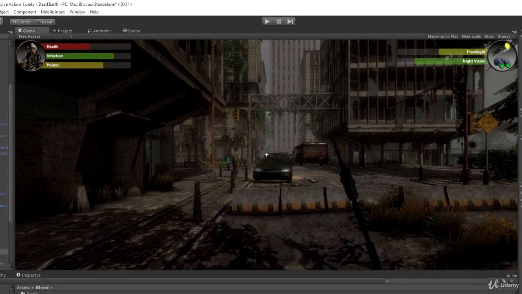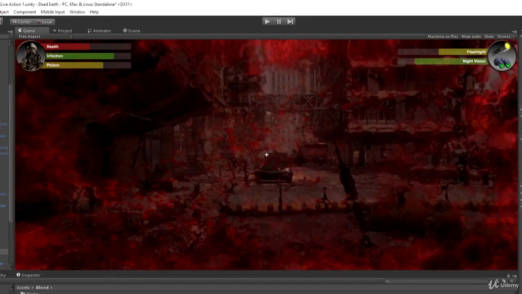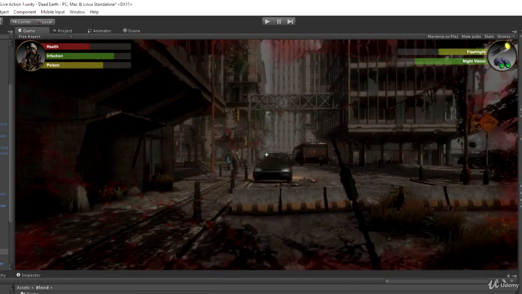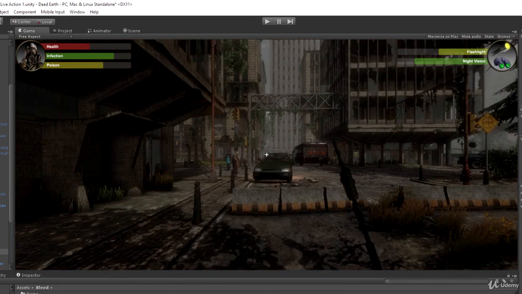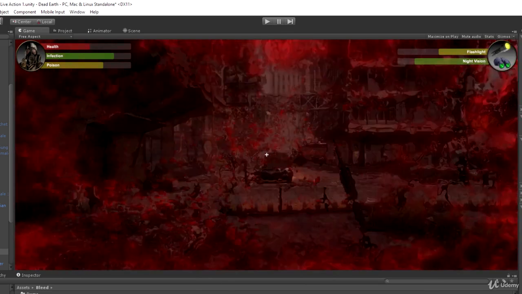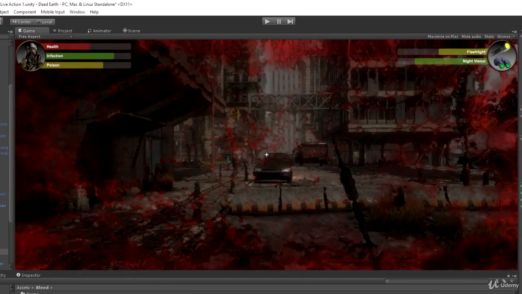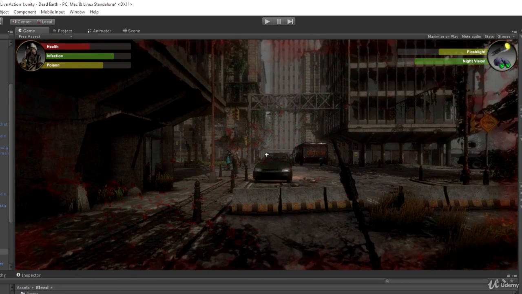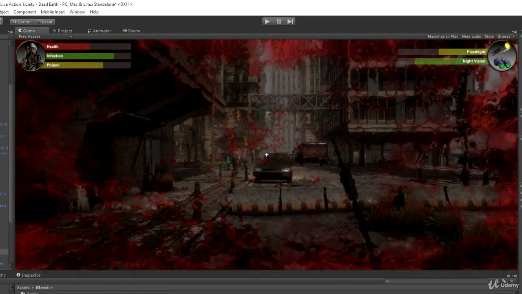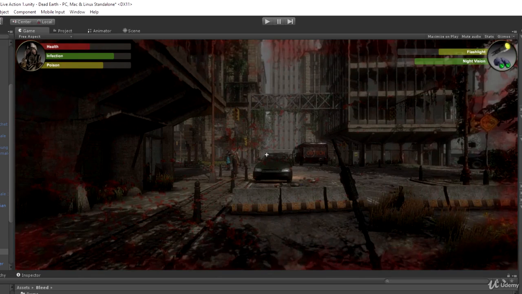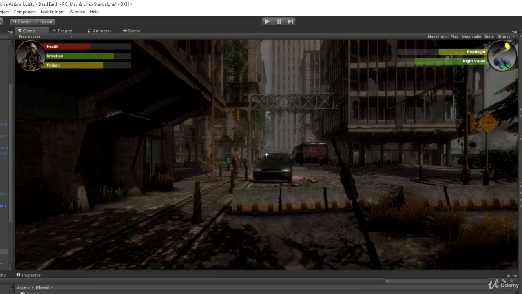We're going to create a blood effect so that as you get hit, and the more you get hit, the more the blood covers up the camera lens. The way that this script is going to work is when a zombie hits you, depending on how much damage you've got or how much your health drops, you're going to see some blood on the screen. And over time, as you begin to heal, that blood's going to wear off. You can see it goes from very bloody when you're nearly dead to just having little bits on the screen. So that's a pretty cool effect.